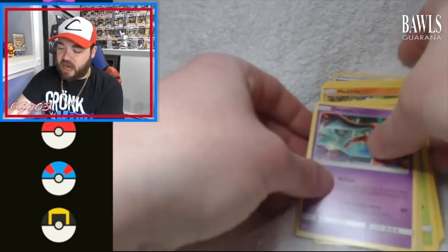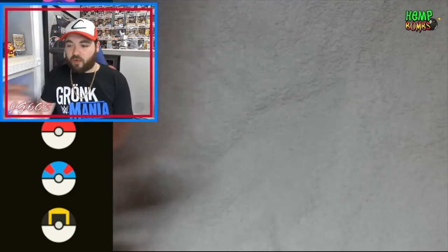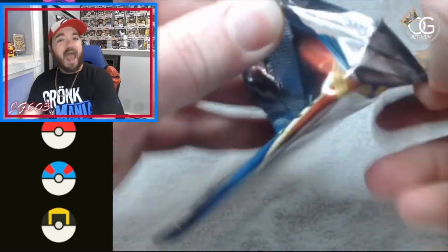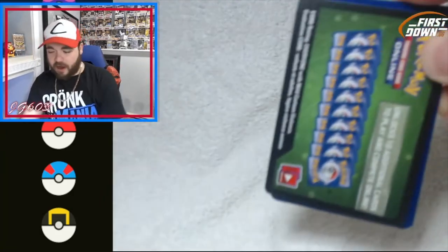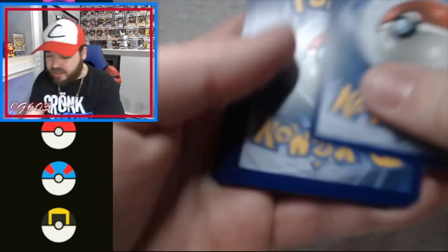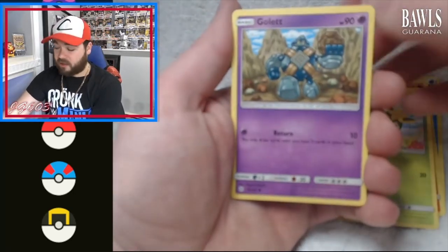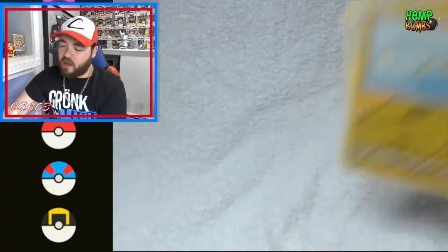Last pack before we get into the vintage goodness — Cosmic Eclipse. Not too shabby, though not as great as Cosmic Eclipse once was since they're now in the new Pokéball tins quite regularly as well as those Knockout Collection boxes. If you find the old ones though — 2019 on this. Green code card. Our last time opening Cosmic Eclipse we may or may not have pulled a tag team card — go check that out. We have Onix, a Chinchino, Shower reverse, and Walrein.